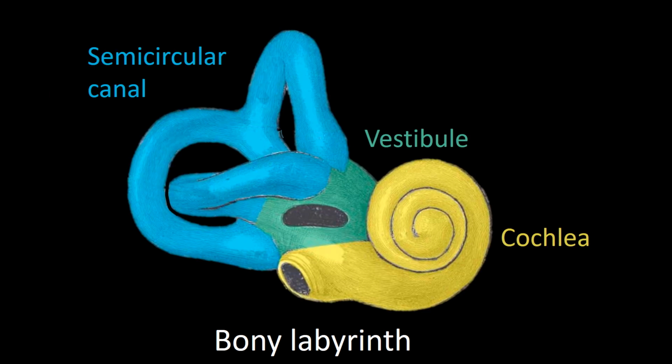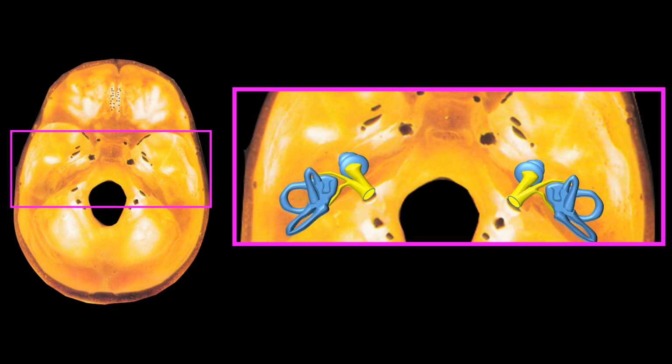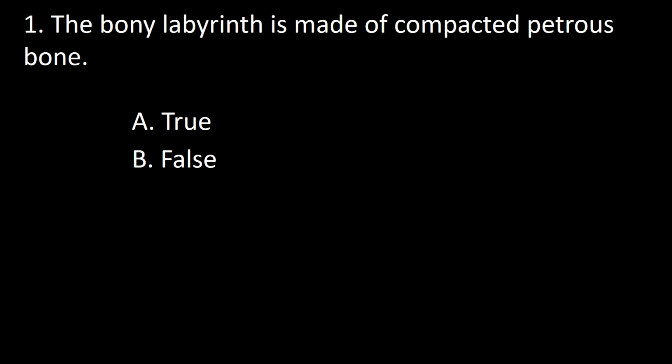This is a simplified version of the bony labyrinth, which I like to use to stress that the labyrinth is a hollow organ. Here I have introduced a view of the lower half of the skull. I have now indicated the area of interest, which I have enlarged in this frame. The arrow points to the internal auditory meatus. The eighth nerve leaves the skull through there to contact the cochlear and vestibular apparatus. So the answer to this question is true.